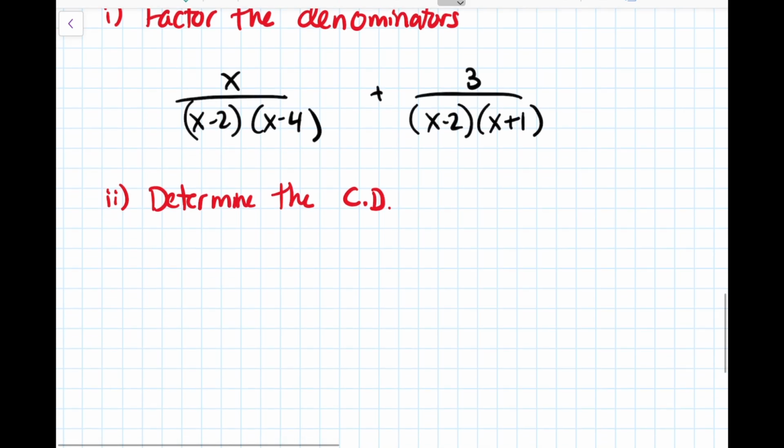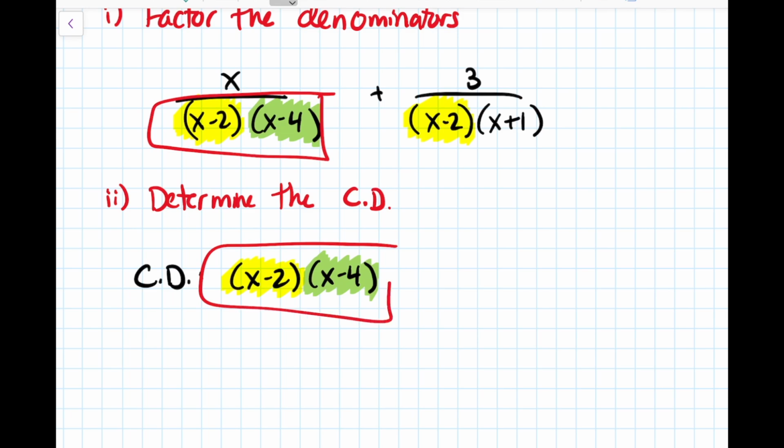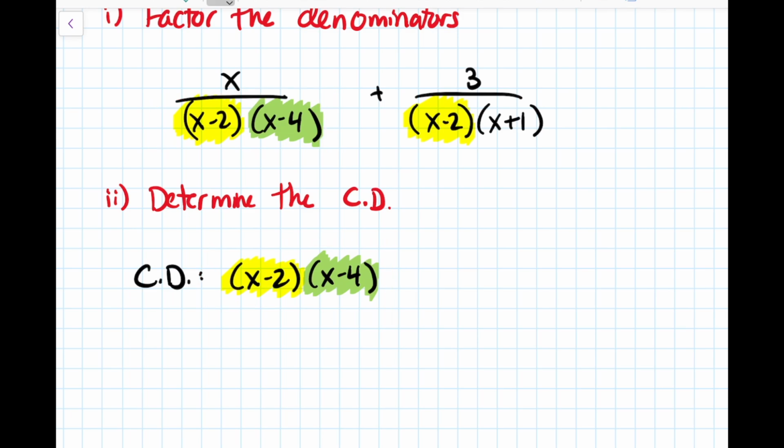So if we look at what we had here, both of my fractions have an x minus 2. So I know my common denominator is going to have an x minus 2. But it doesn't need to have 2 of them. It only needs to have 1, because if it has 1, it already has fulfilled that x minus 2 requirement for both of my regular denominators. It also needs to have an x minus 4, because my first denominator had an x minus 4 in it. So right now, it already has completely matched exactly what I had in my first denominator, right? So x minus 2 times x minus 4, done, perfect. But it doesn't match the second one yet. So if I go to my second fraction, I still need to have an x plus 1.